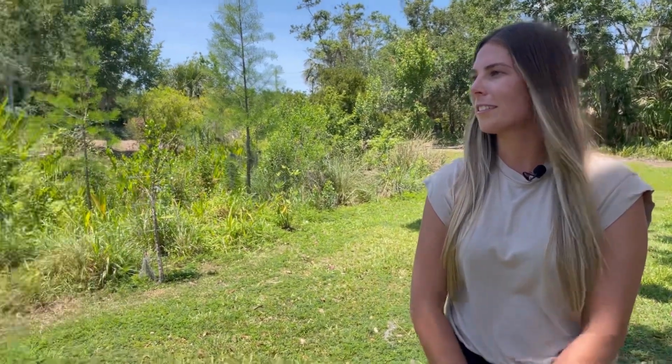And then we've also got maps of where our water goats are. And water goats are essentially a debris management system that goes into our canals and waterways to keep litter and debris from going into our bays. That's awesome. So those are some county projects. What about individuals? What can individuals do to support water quality initiatives?